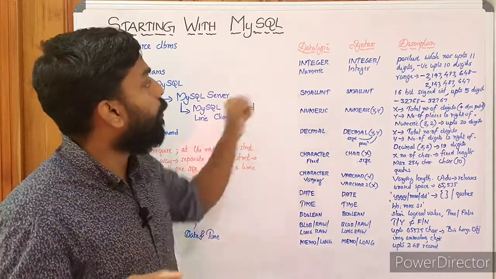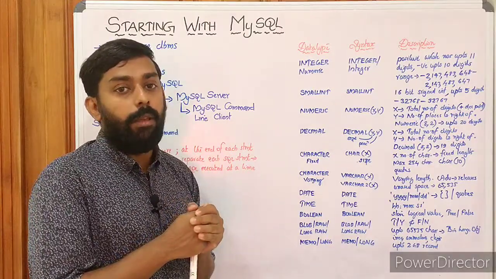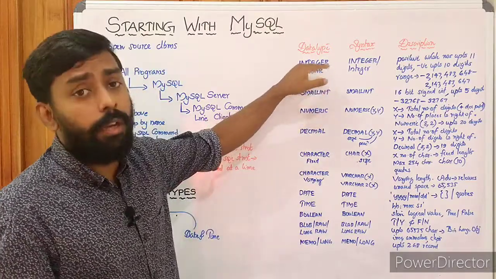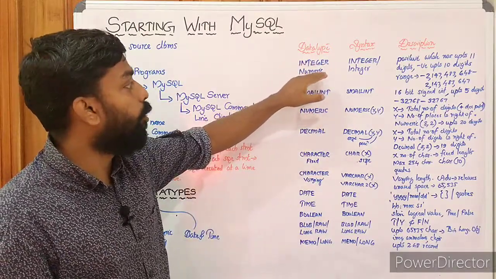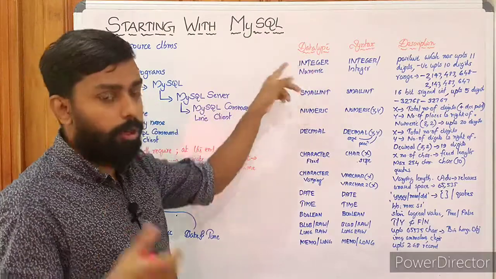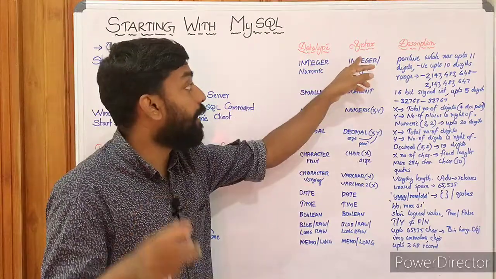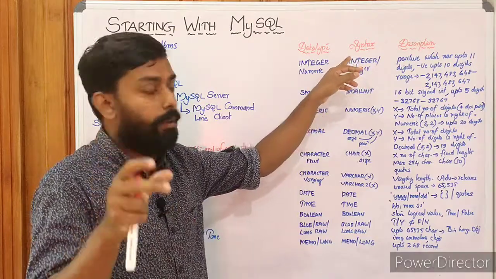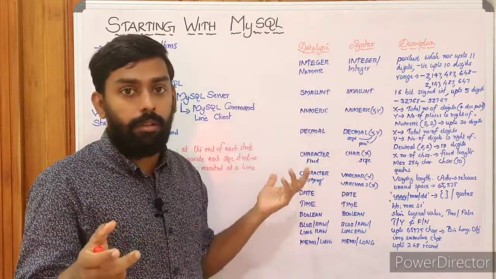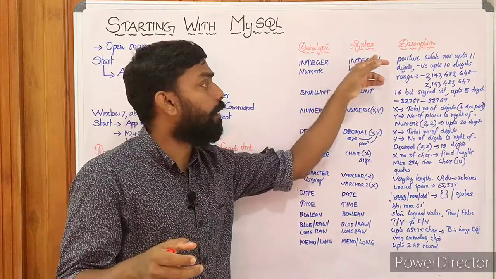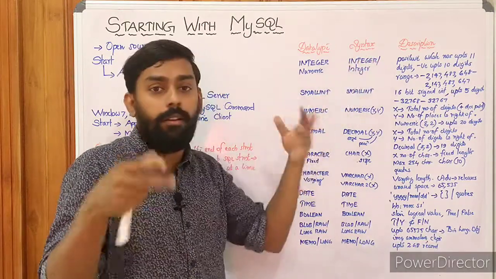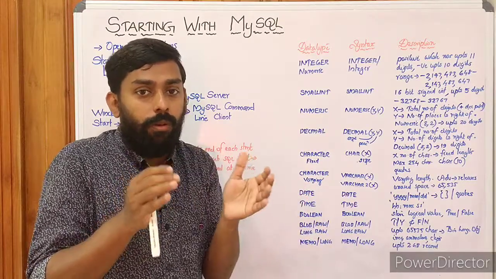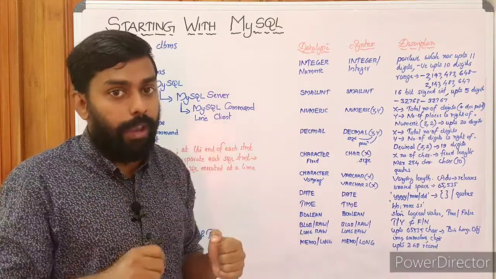So we can start with integer. The first data type is integer, and it's used for storing numeric values. Here the data type is integer or numeric. Then the syntax, this is the keyword we apply in SQL: INTEGER or integer. You can see the difference: the first is all in caps and the second is in lowercase. So what we know is SQL is a case insensitive language.